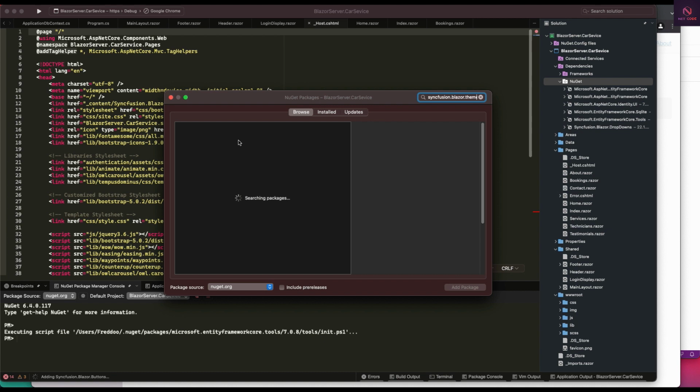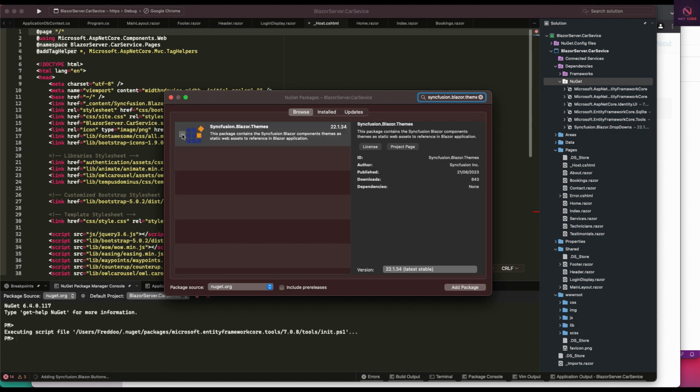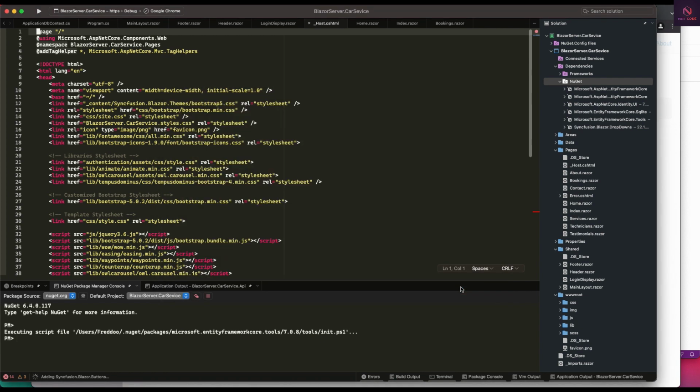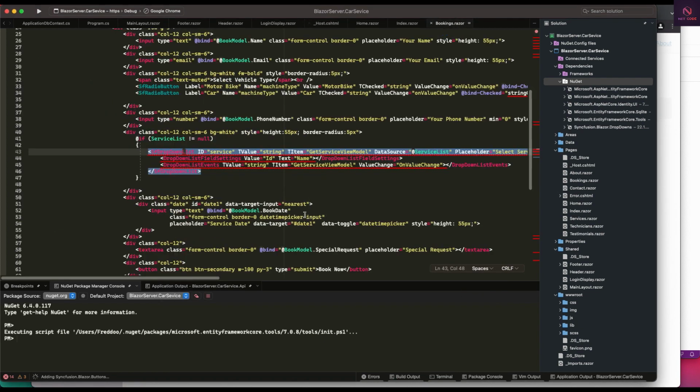So when you get this, select it and also add this to the package. So we have three packages in our drop down: buttons, and themes. Okay, so when you're done, we go back to the bookings. Now the SF radio button is solved. So with the SF drop down list too, after installing the button, it's also going to be solved.